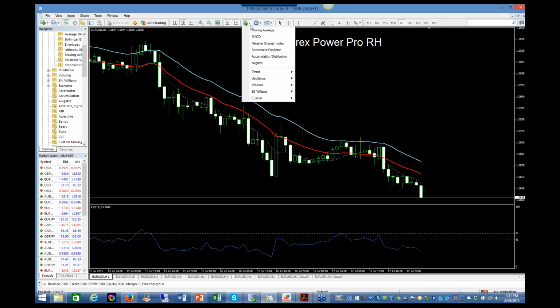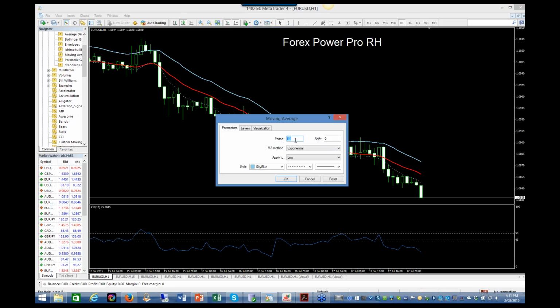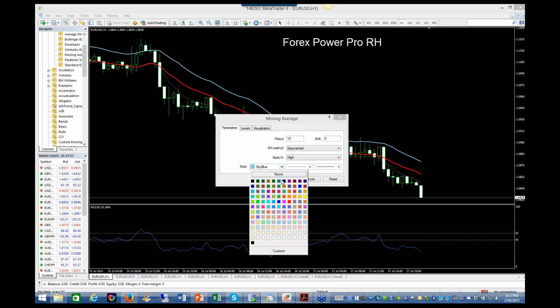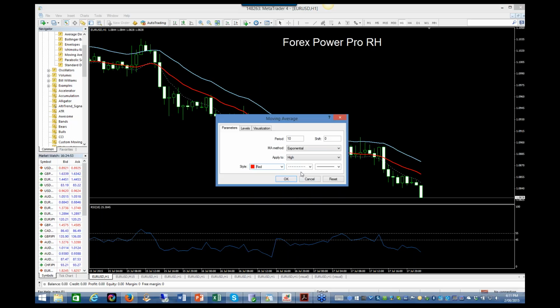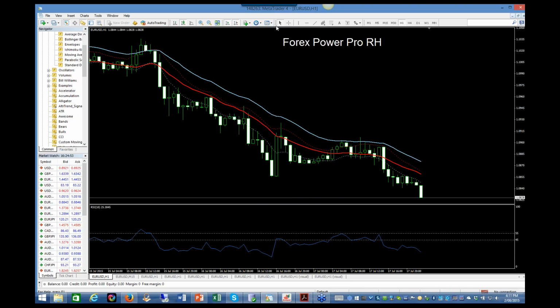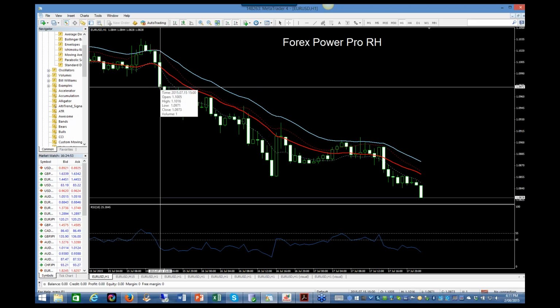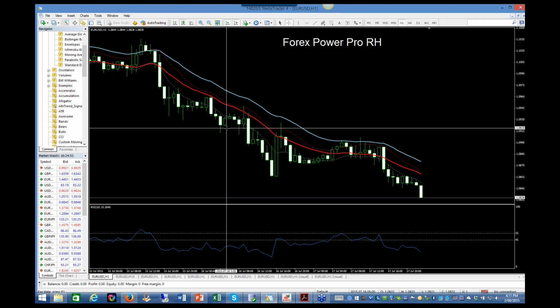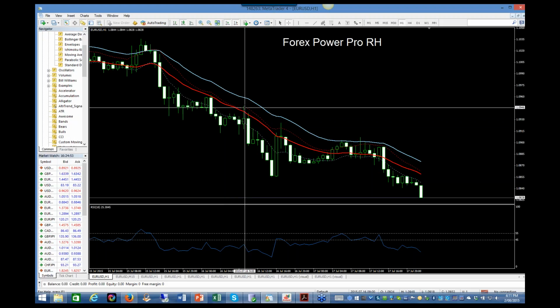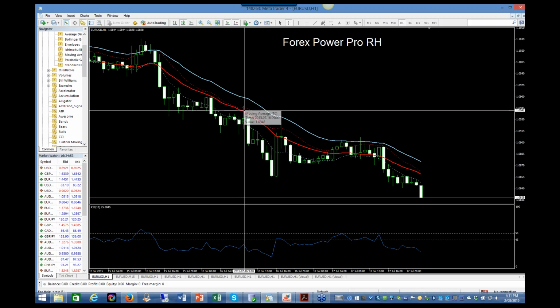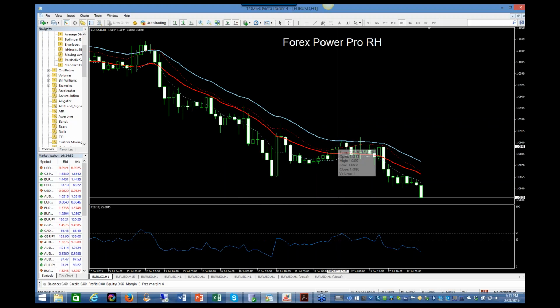And then we're going to add one more moving average, again 10 exponential. Going to add that to the high, so we'll make that red. And so now, quite simply, the dotted lines are our trailing stops, and if we're in a sell, we enter at this position here where my cursor is, and we close out the trade either when price breaks across the dotted red line, which is up here, or we might wait till price closes above the dotted line, which is here. And that would be quite a nice trade of about 70 to 80 pips.